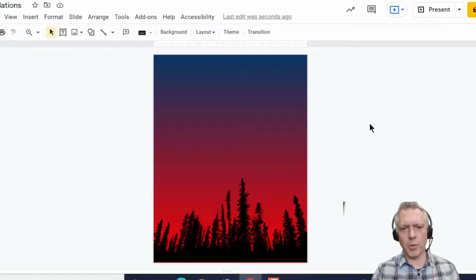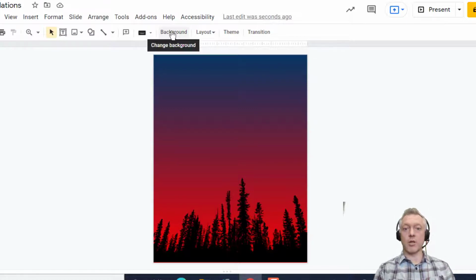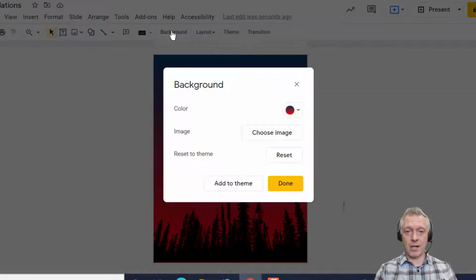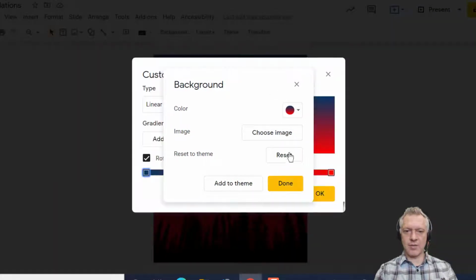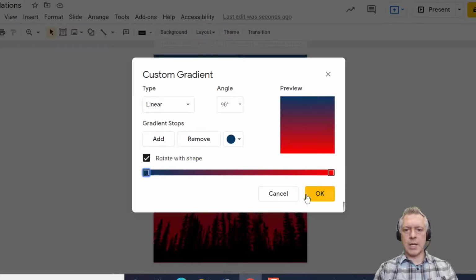We kind of want it to be a bit more of a night sky, but just to show you how that looks, even pretty good with two colors: background, color, gradient, and custom. And that's where we are. So that's where you add your colors, and you can add more colors. And these you can move to change where the gradient changes, like where the colors change. Okay? So there's custom gradients.